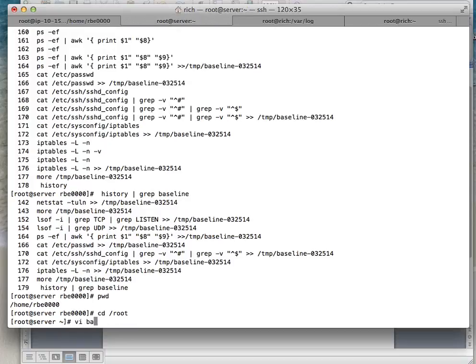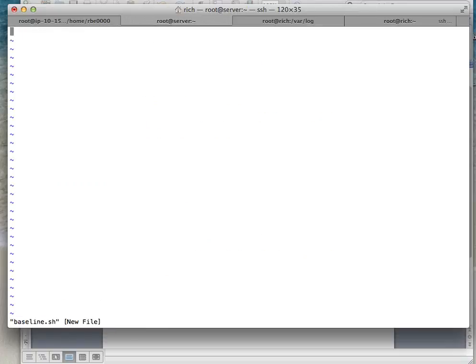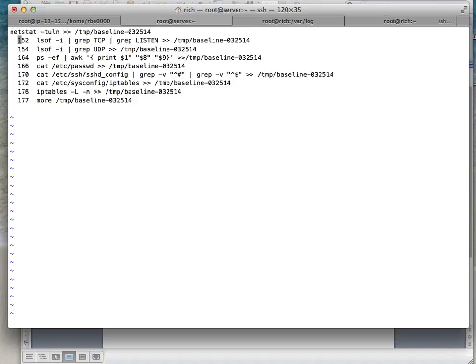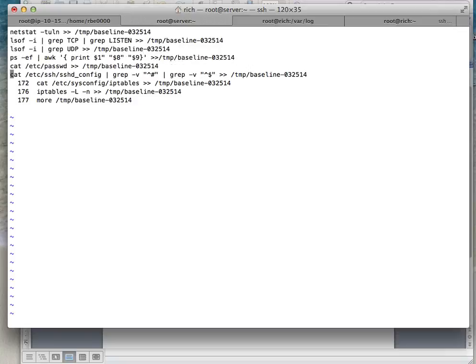I'm going to create a script, baseline.sh. I'll put that stuff in there. I don't need that line. 7x gets rid of it. So, I essentially just created a shell script.